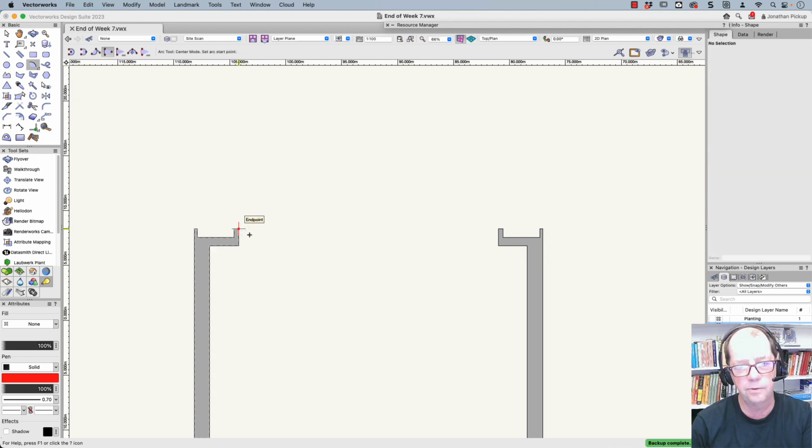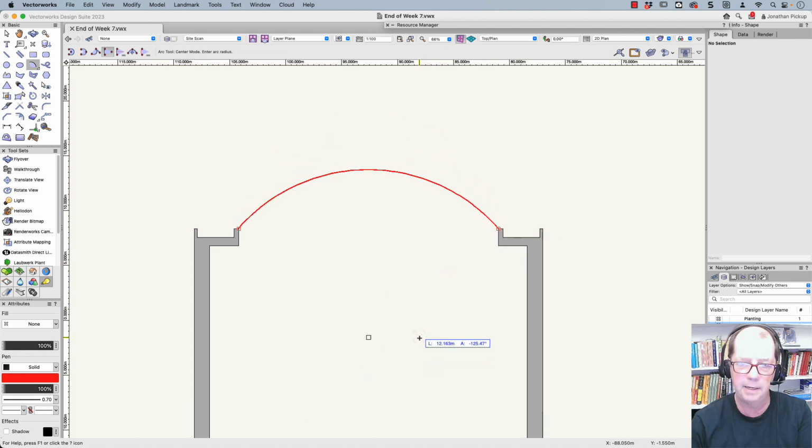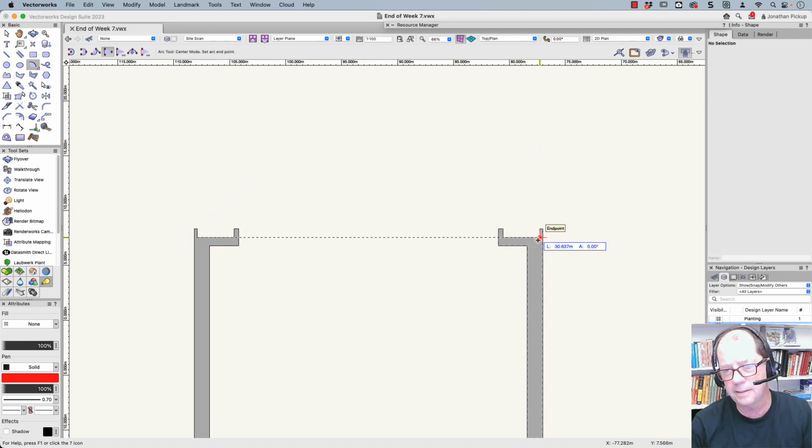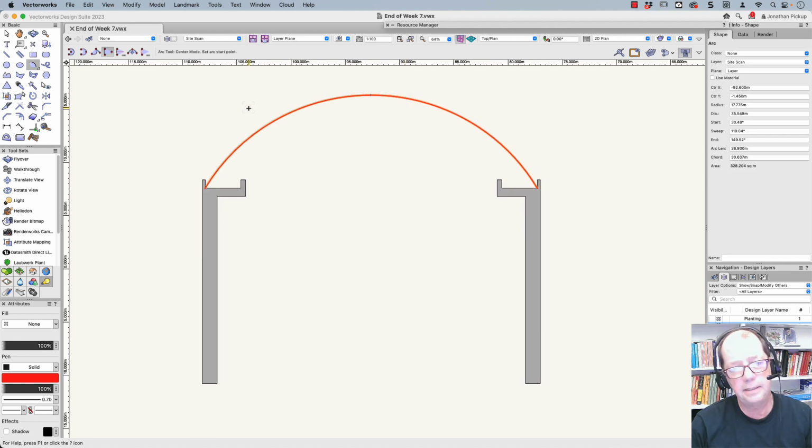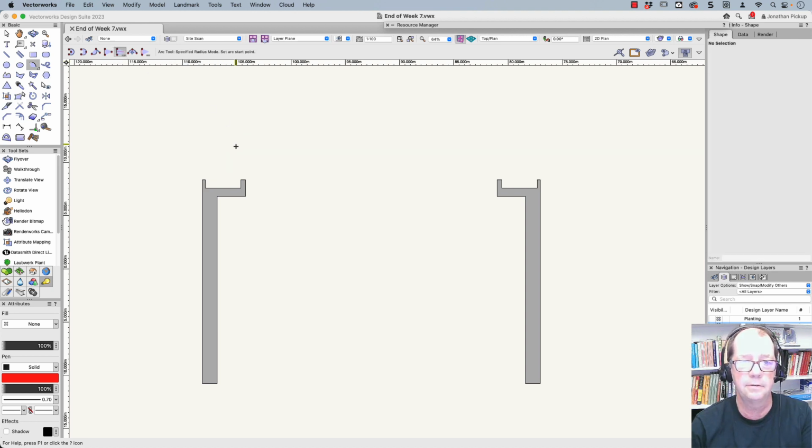This one here is really cool where we go click here, click there, and then we can choose how much we want. Let's do that again. So I was teaching someone the other day and they needed an arc in this area here. So they needed to create this vaulted ceiling, so I used this mode here to try and create just the shape they wanted.